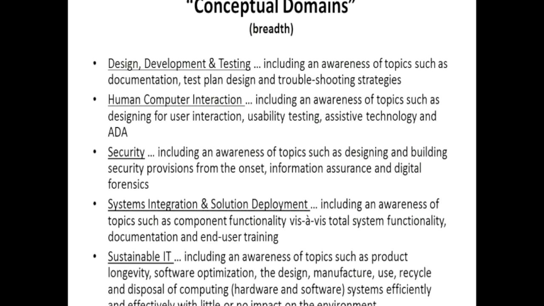And here we get into, obviously, mobile platforms as well. Security, we all understand how that cuts across many IT domains. Systems integration and solution deployment gets to the idea of how do you have confidence that what you're doing fits well hand in hand with other IT systems in place. And I'm going to suggest that, again, this underscores what James was talking about, that so many jobs now are built around IT systems, and IT systems don't stand in isolation.